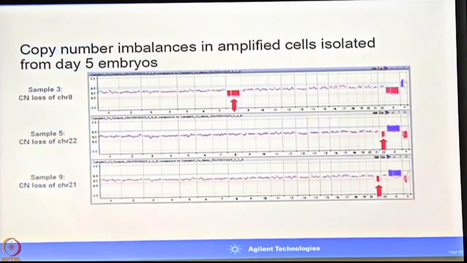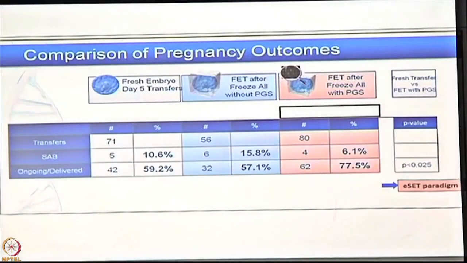If there are some mutations on chromosome number 3 or chromosome 22, or a deletion at chromosome number 21, it shows that these embryos are aneuploid and should not proceed for further IVF, right? So you can identify this by adding the PGS test. You can basically identify the aneuploidy in 8 hours, and after doing this, the success rate of the IVF increases.